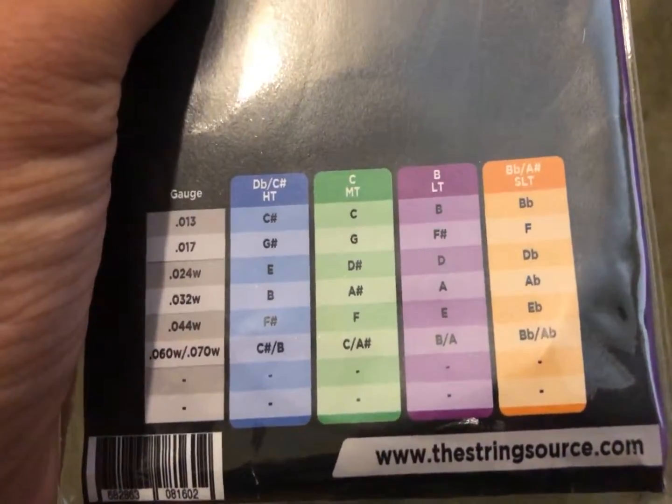For example, the Emerald 6 set, which is a set of 11s. If it's a standard set of 11s, it would be 11, 15, 19, 30, 40, and 54. But then you can go anywhere from E flat standard to C standard. But if you have the drop tune set, which is for someone who plays in drop tunings like me, you can select the drop tuning, and it removes the 54 and replaces it with the 60. So you can go anywhere from E flat standard, to drop C sharp, to drop C, to drop B, to drop A sharp. And those are the 4 different tunings that you use. Each is a slightly different tension. It gives you the tension on the back, which is really nice.